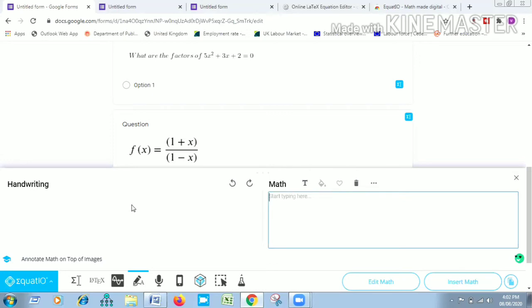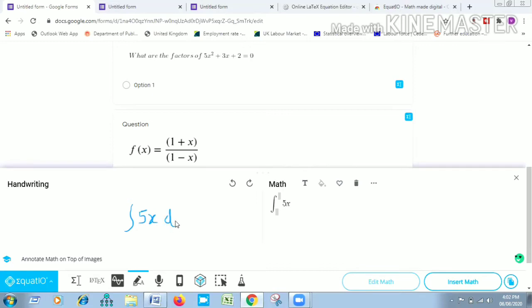Suppose I am writing an integral function, like this, integration, and I'm writing suppose 5x dx and giving limits to it, suppose 0 and 1.